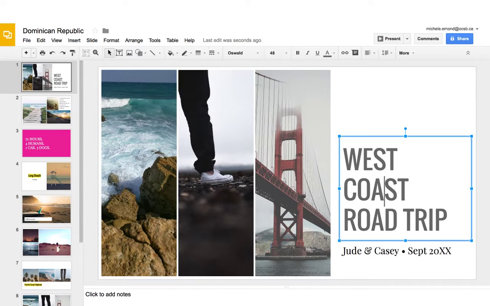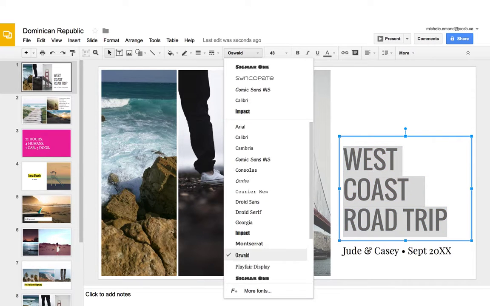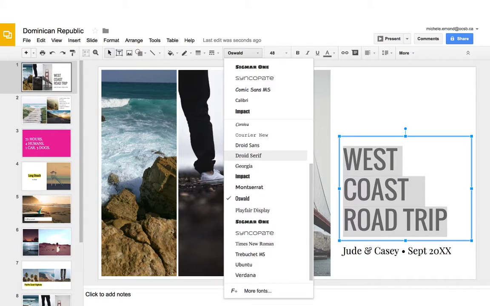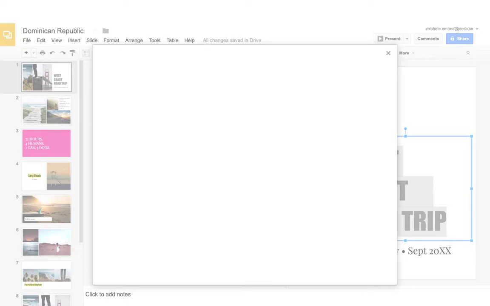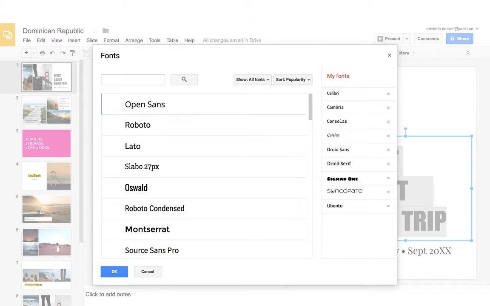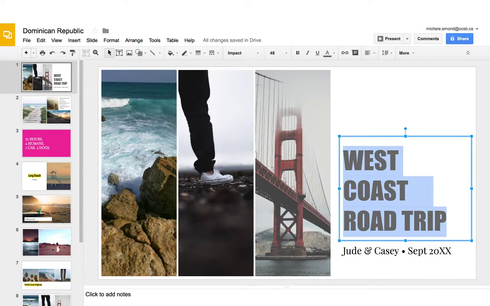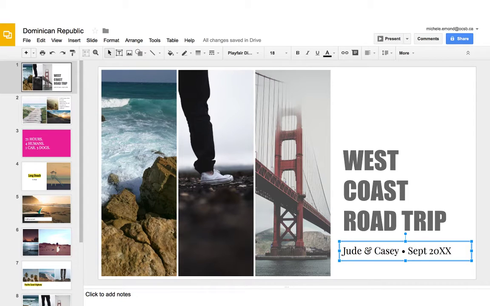Excellent. Now on slide 1, I'm going to show you how to modify text in the Google Slides. First, you click on and you will be shown your text box. I normally like to highlight my text. I go up to the font, and in there you'll see many different options for texts. You can also go to the bottom, which will show you more fonts. I think there's also an option for you to download some. If you'd like to change text completely, just backspace and type in the text that you would like.